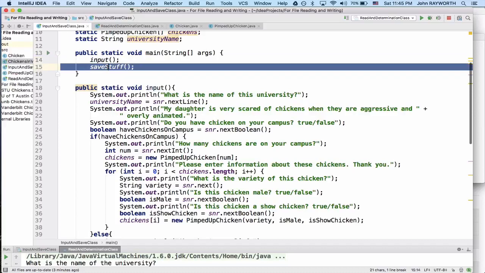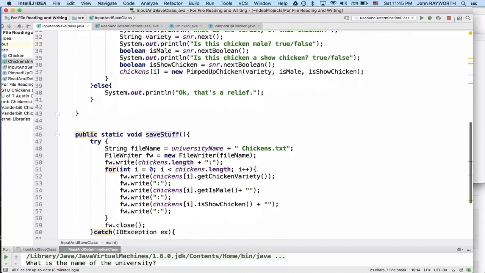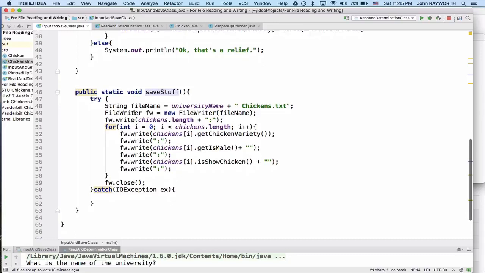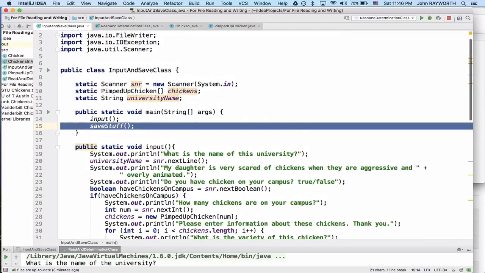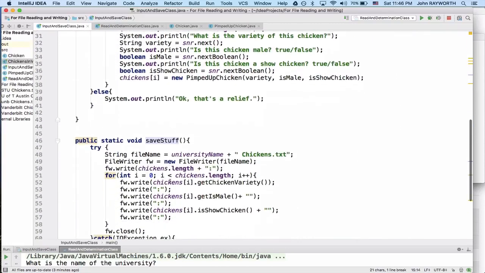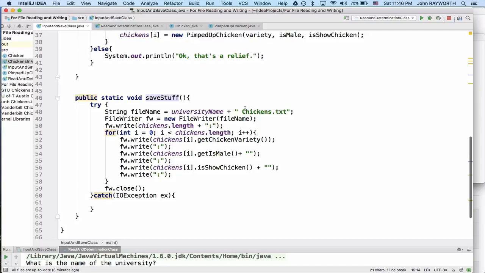And then you save the stuff. So again, same as what we did, but adding in one more time that this is way ahead of where you need it, but as much of this as you can follow, great. Save the stuff. A file name, university name. We have the university name that we asked right up at the beginning, so we might as well use it, and we are using it in the name of the file.